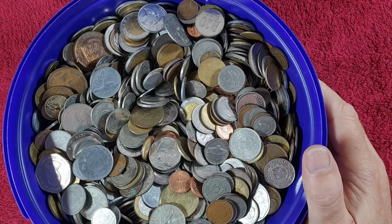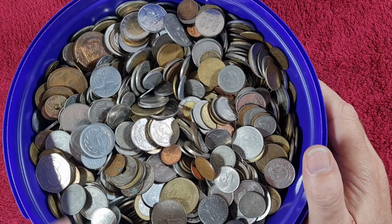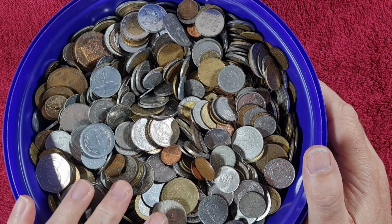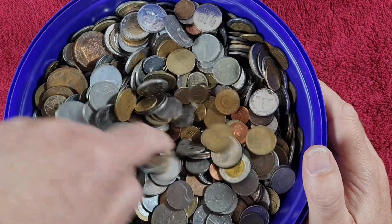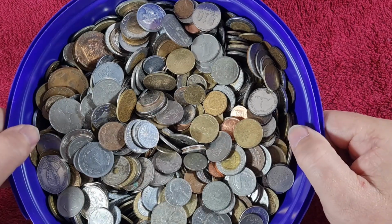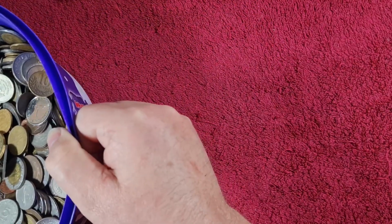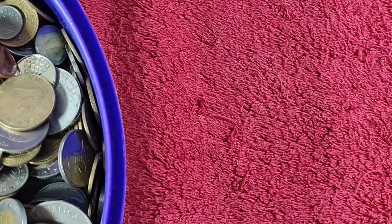I'll have a quick rifle through the tub as usual. I've not added anything extra in recently, so what you see is what we had during the last hunt. I've probably just mixed them up a little bit more as we've gone through, but we'll see what we can find and go from there. So if we move you off to there, zoom in a tad. Oh, let's go to about there. We can see the tub that way. Right. Let's see what we can find.